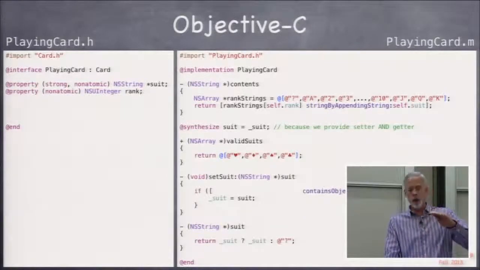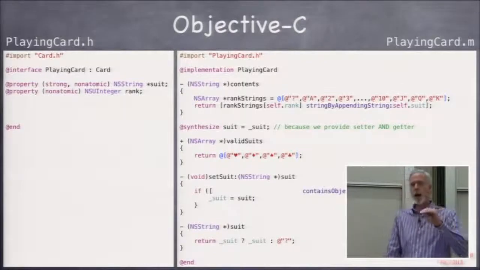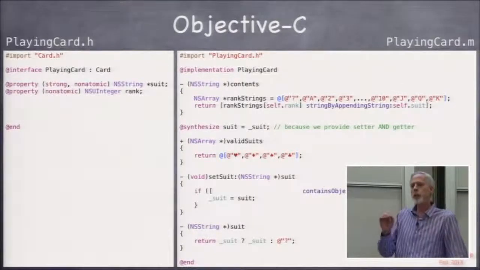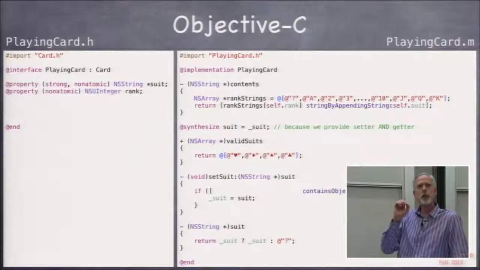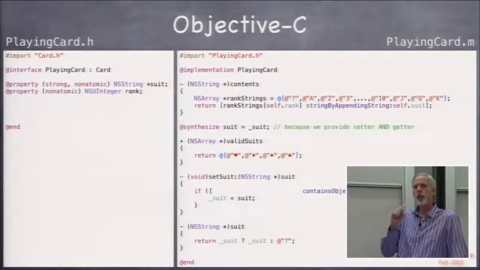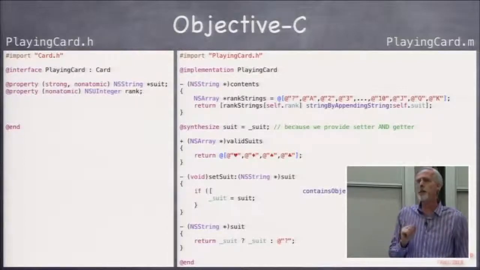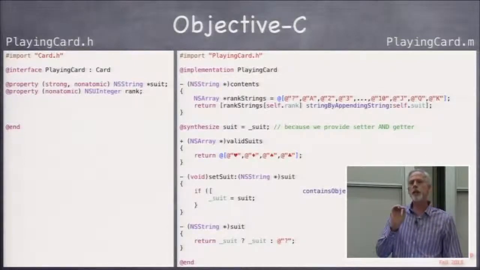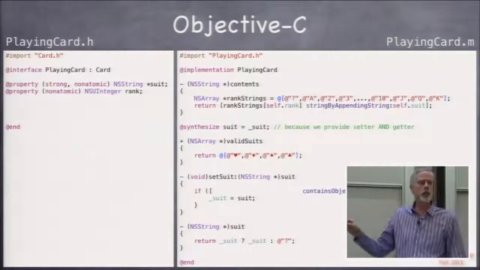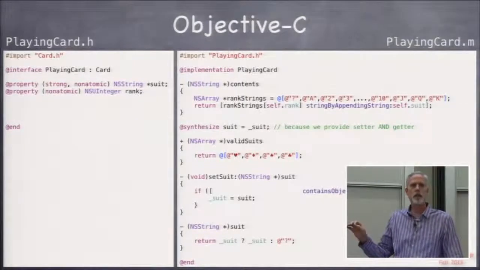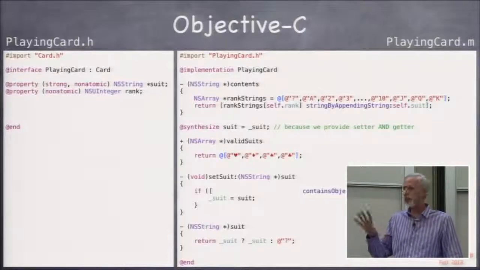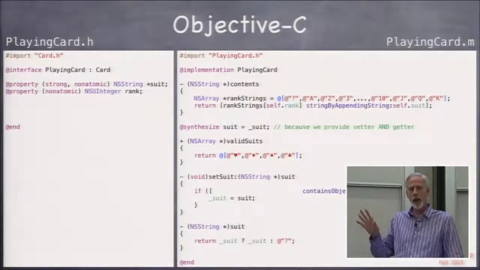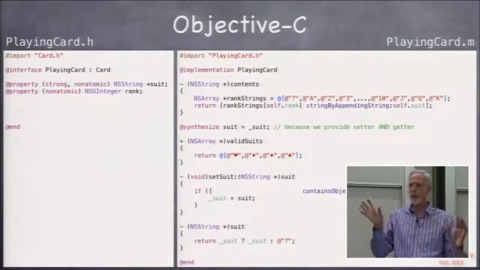But once I move that up into a different method, this kind of method that I moved it to is a little different. Notice that it has a plus. You see a plus there instead of a minus starting it? Plus NSArray valid suits. Okay, a plus method is a class method. That means you send it to the class, not to an instance of an object. So since you're not sending it to an instance, you can't use any instance variables or anything like that. You can only do generic stuff.